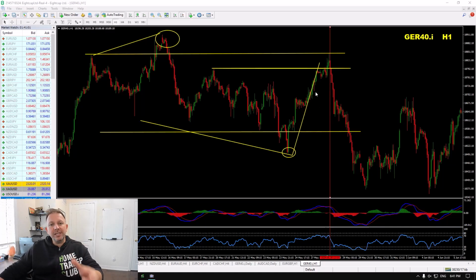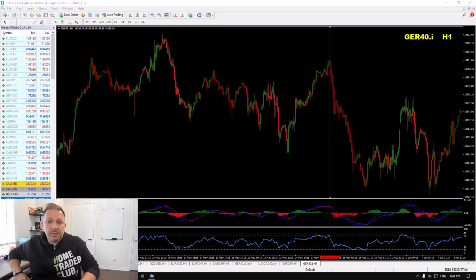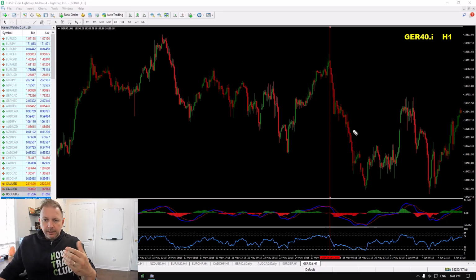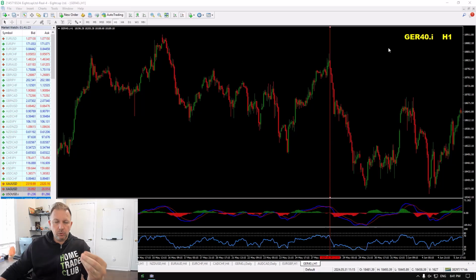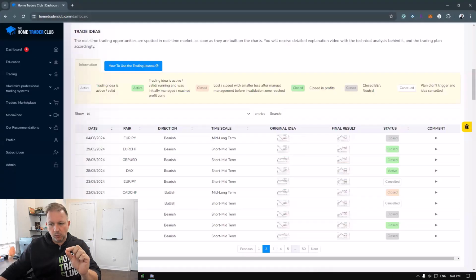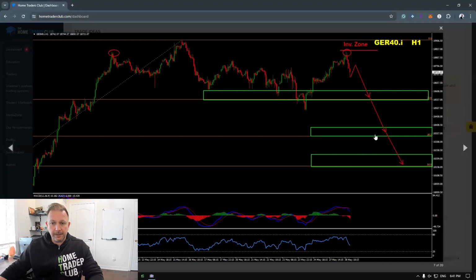Once we reach these overbought conditions with 70 and 30, which happened here 70, this is your green light to go and look for the sell. Why specifically these combinations are my preferred way to work with the RSI and the price action, not solely, is because they usually give best risk rewards.